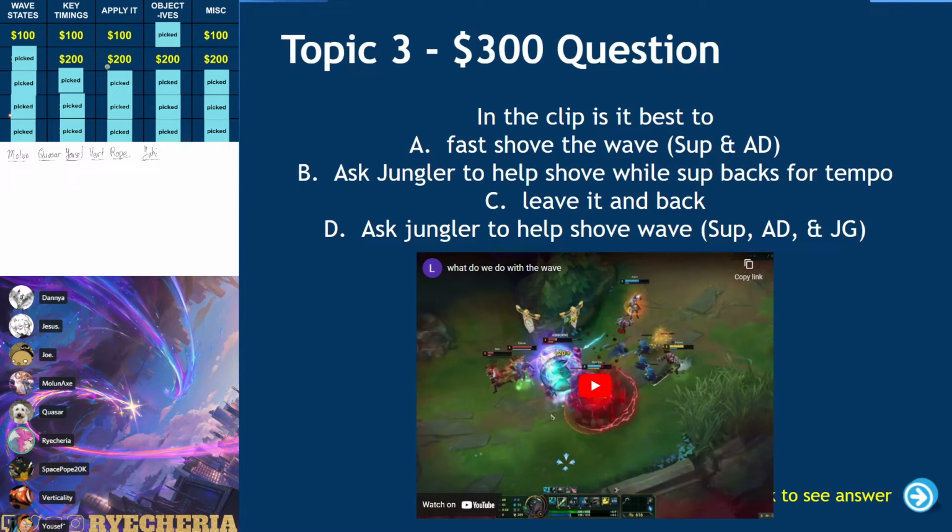I'm gonna ask the question first and then play the video, and then right when the video finishes, I'm gonna press the buzzers. So in the clip, it is best to: A, fast shove the wave, support and AD carry. B, ask jungler to help shove while support backs for tempo. C, leave it and back immediately. D, ask jungler to help shove wave. So like all three of them.